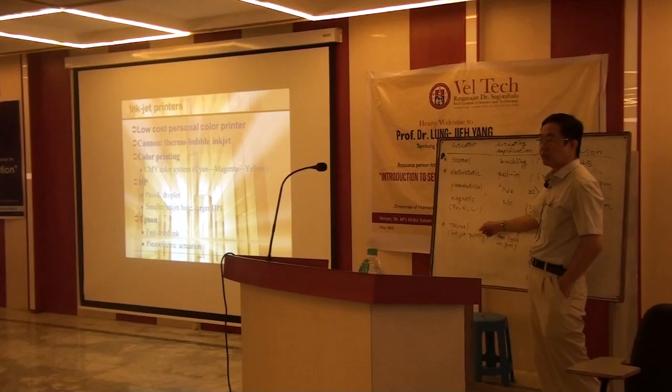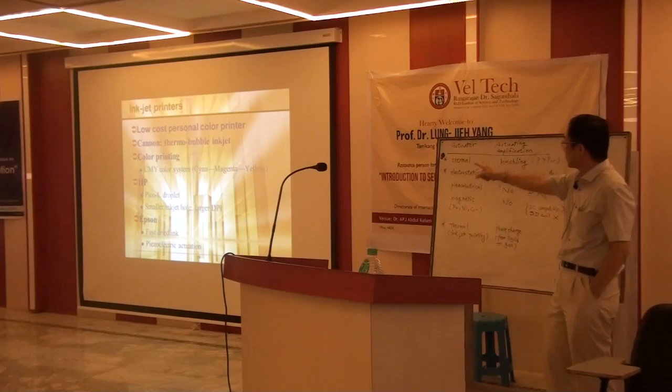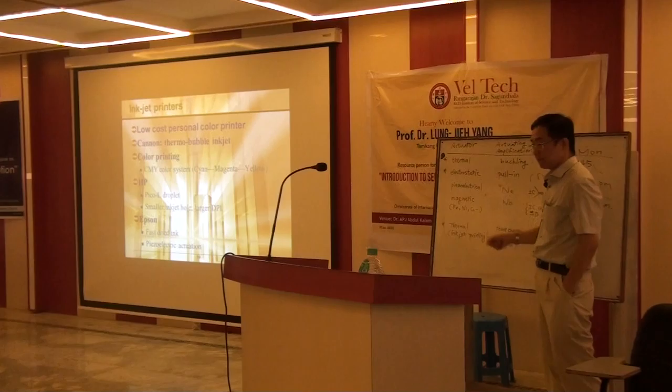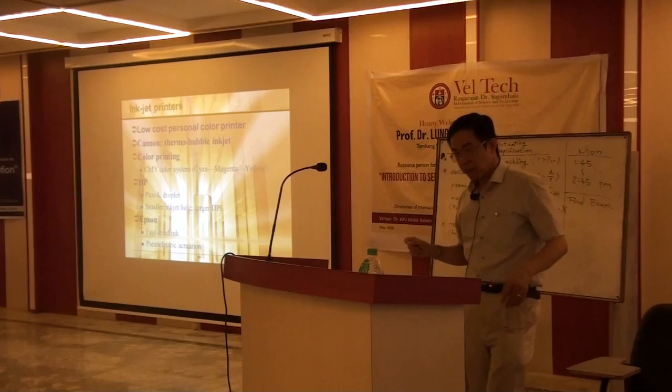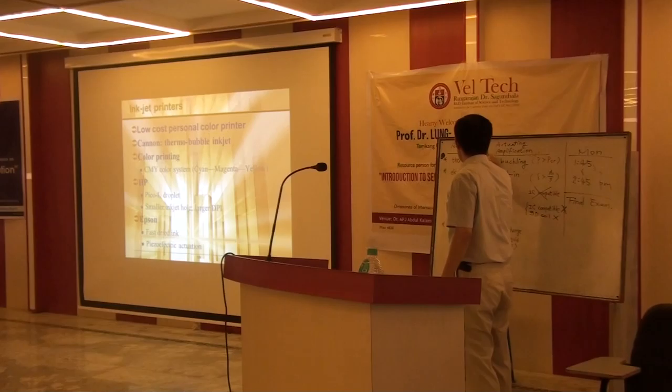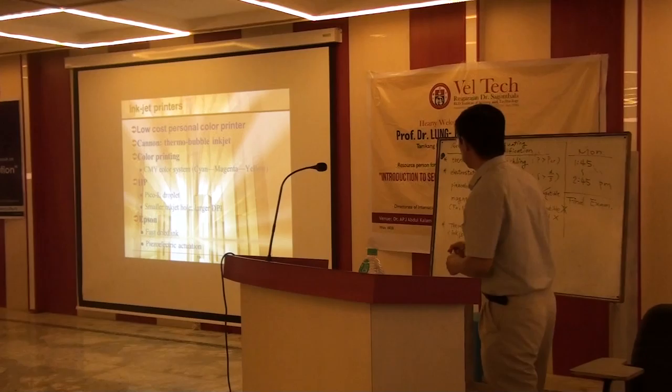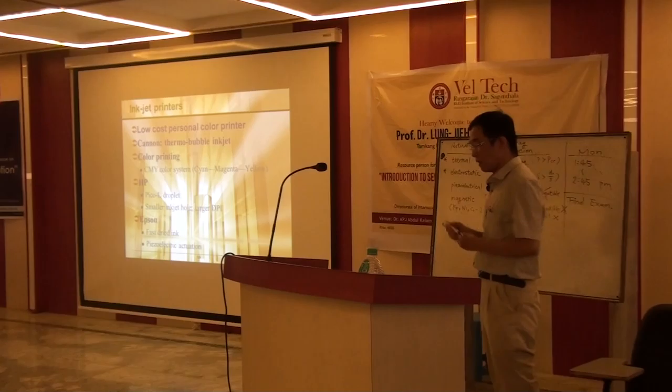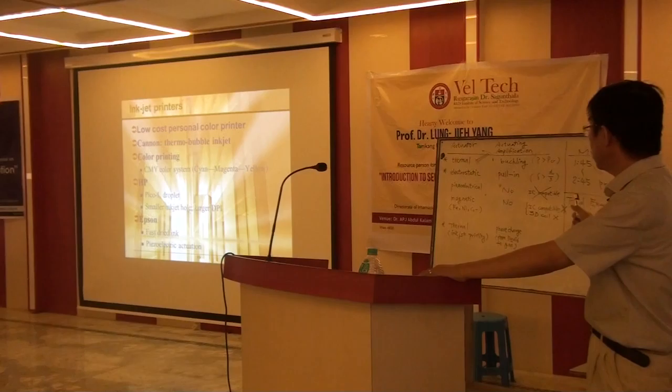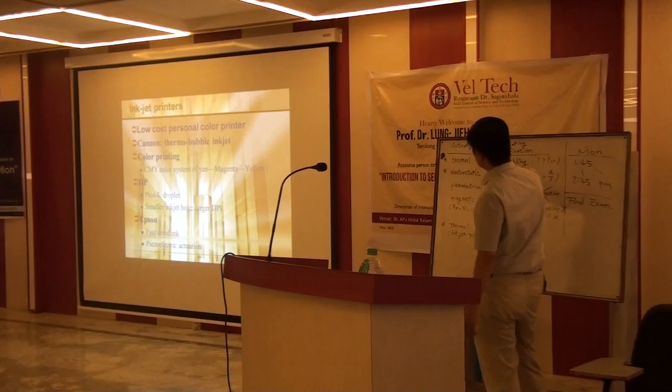For the thermal actuator, we have two kinds. One is the M shape, the thermal actuator we mentioned above, this kind of shape. This kind of shape can do lateral displacement. They use buckling. But here, in the thermal inkjet printer, the working medium is no longer a solid material.